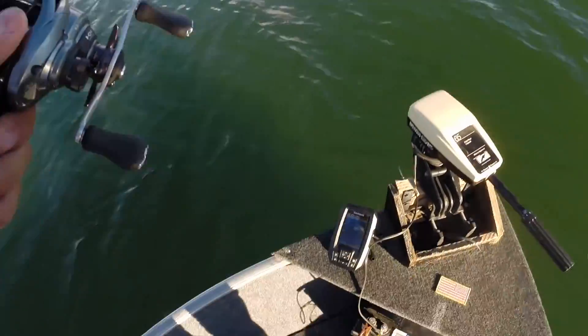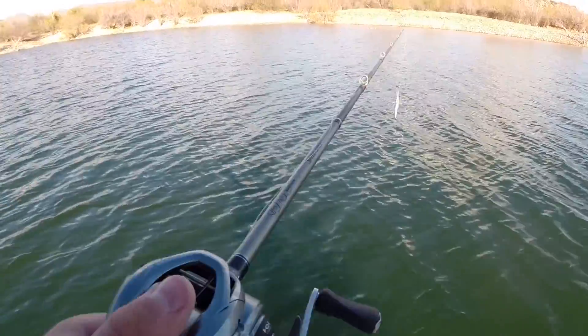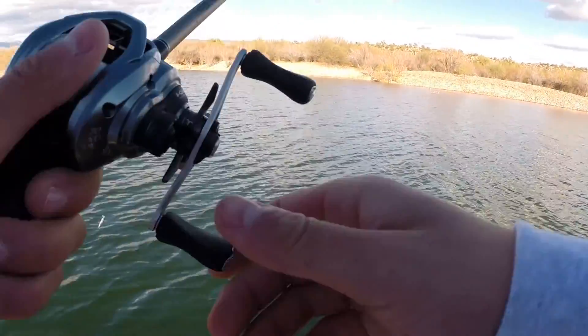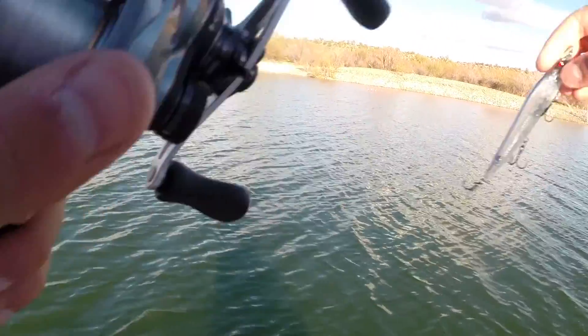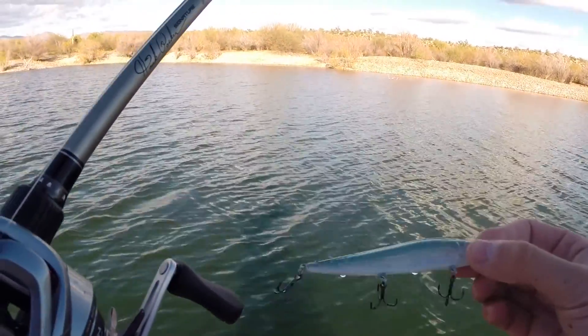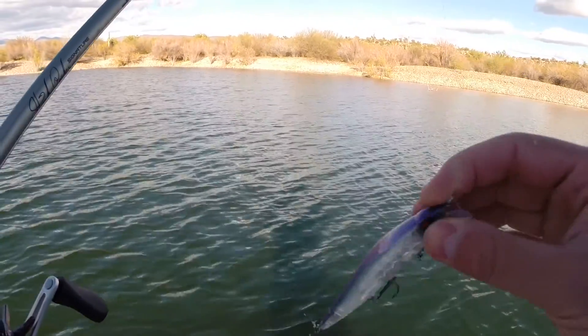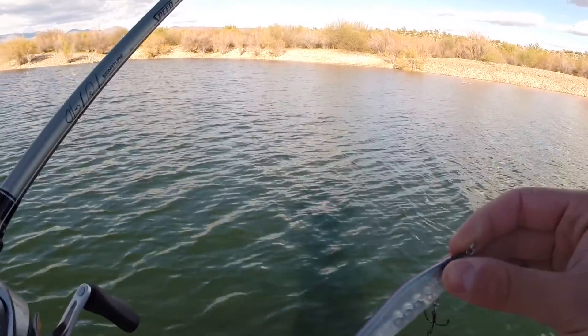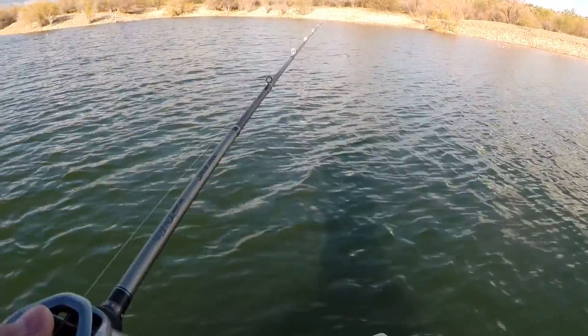Well guys, I've fished about all day and I haven't gotten a single bite. Dylan got here about an hour ago and I think the fish are starting to finally pick up, so I switched to a jerkbait. Last you saw I was using a spinnerbait. I threw a Rick Clunn one, got it snagged in a tree and broke it off. So now I'm throwing a Cabela's brand — it's the Mean Eye Shad jerkbait or something like that. So give that a try.